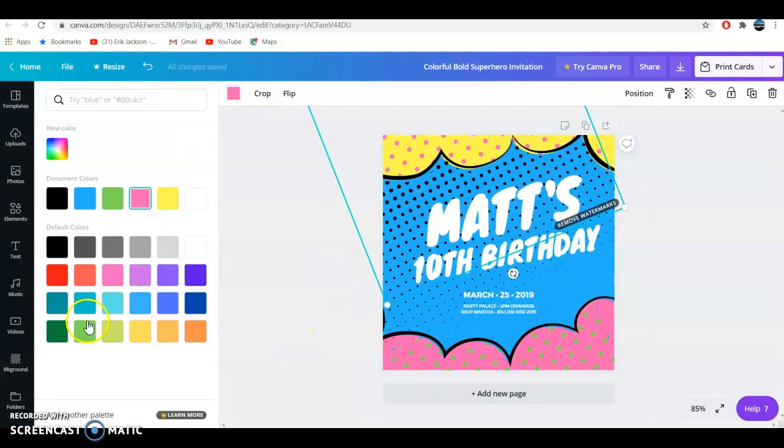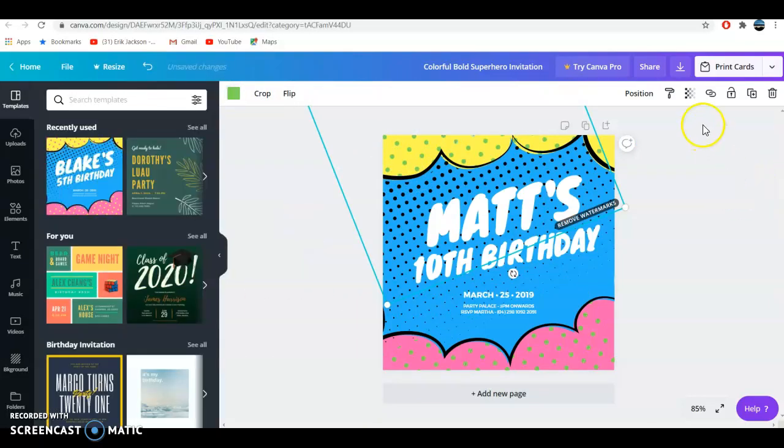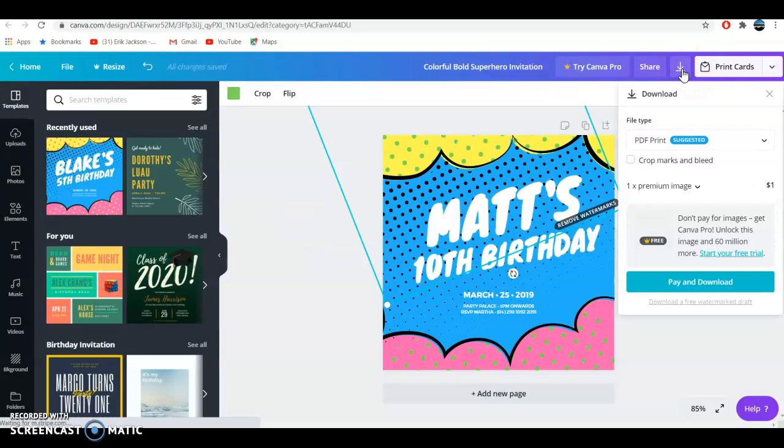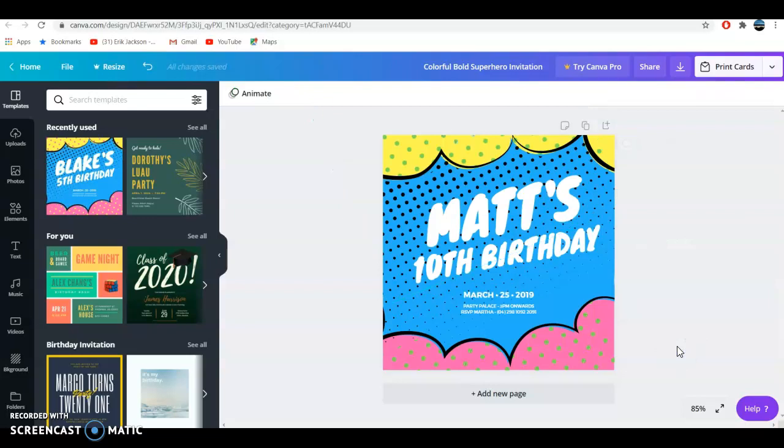And then when I have it looking exactly like I want to, I can download it by clicking on the download icon in the top right hand corner and then paying for the download or downloading a free version with a watermark on it. Now, if I want to get around that just for personal use, obviously I wouldn't do this if I was using this professionally or publishing anything. But let's say I just want to send a quick email to some friends using this image.